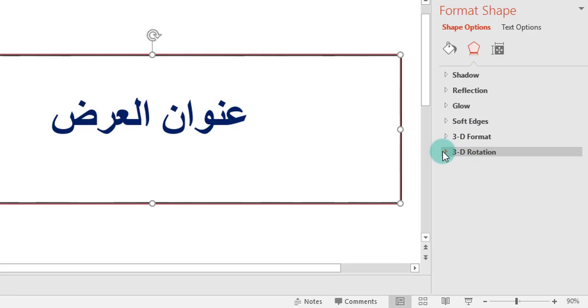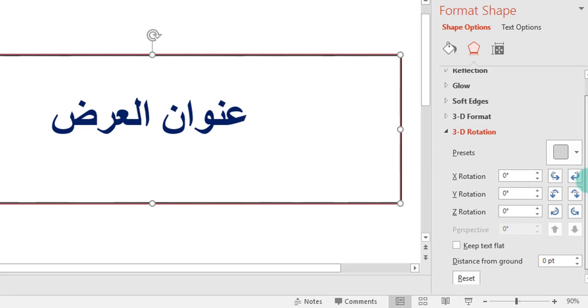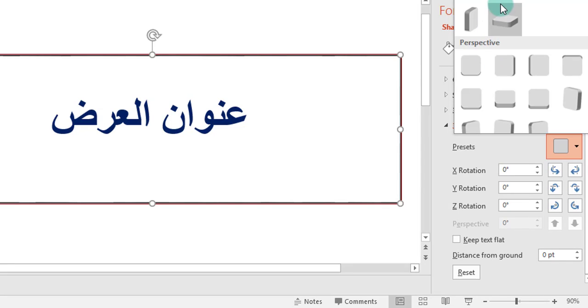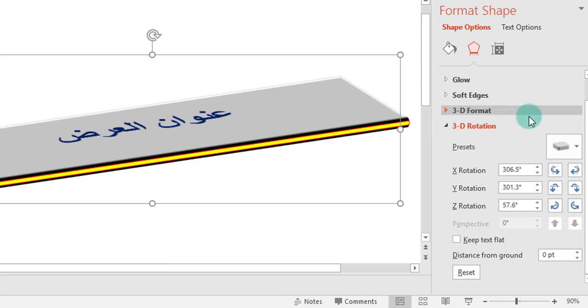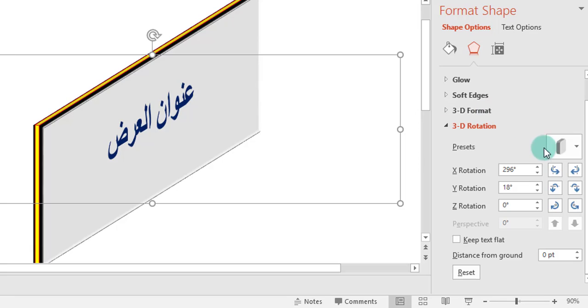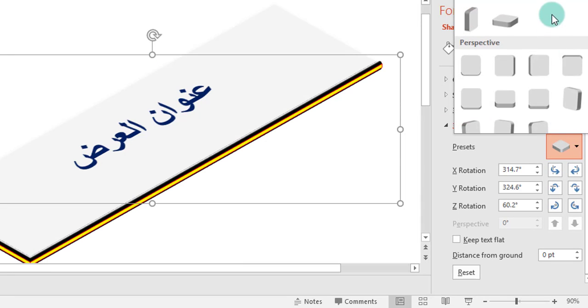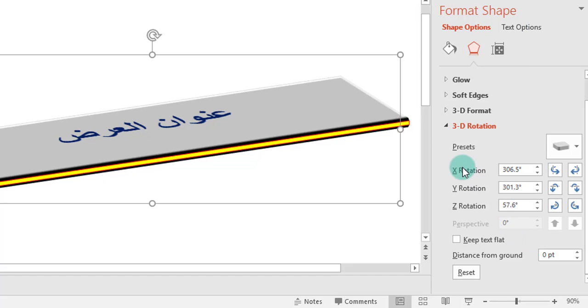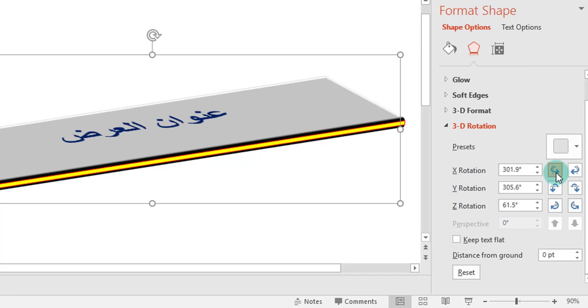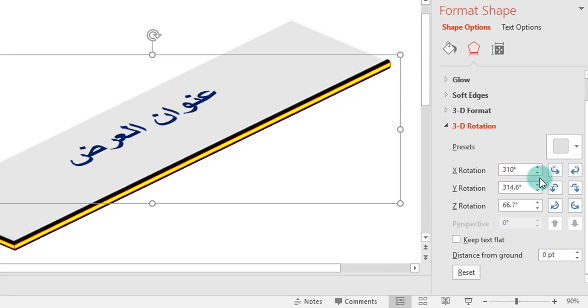By clicking here for 3D rotation options. Properties have also been explained previously for text and are here for the shape.